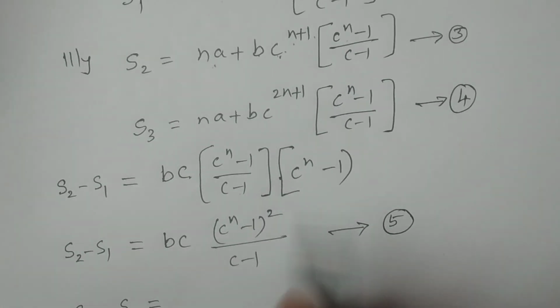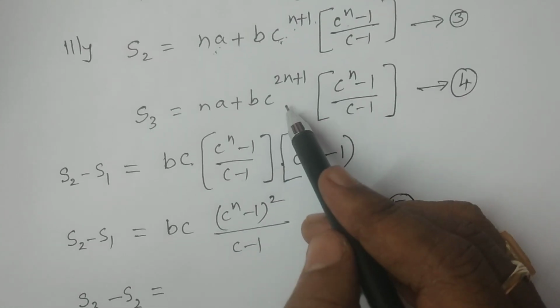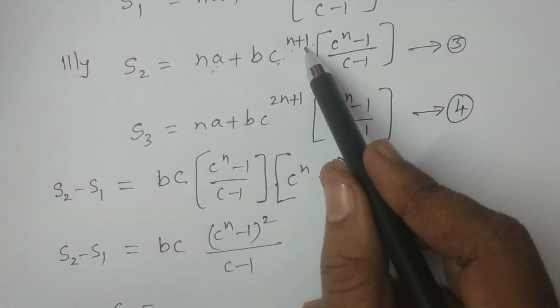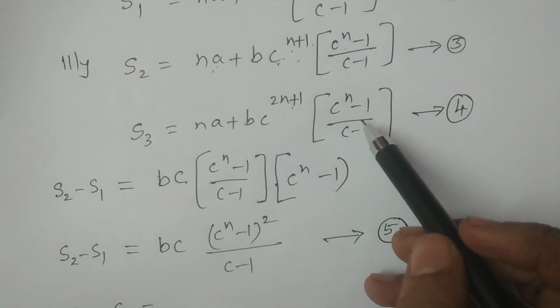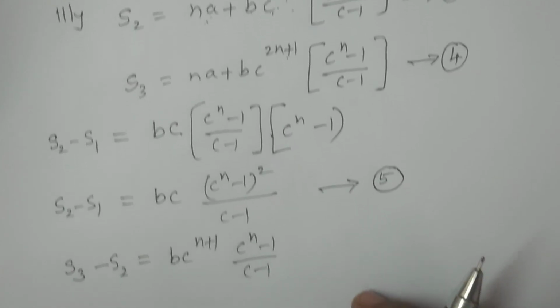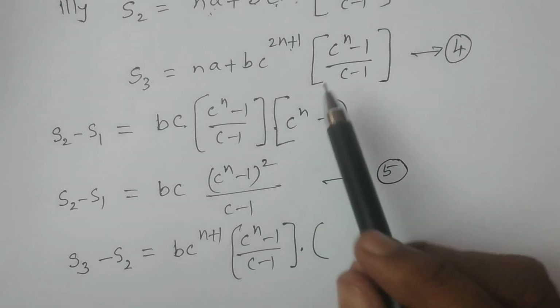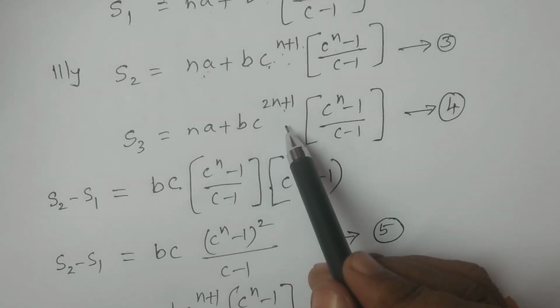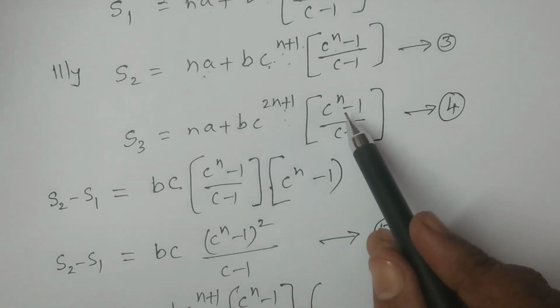Again, if you refer here, NA minus NA, these two terms will get cancelled, and now the term which is common here, BC into B into C power n plus 1, here 2n plus 1. Therefore, we can take n plus 1 as a common. And then c power n minus 1 by c minus 1, this is also a common. So, B into c power n plus 1 multiplied by c power n minus 1 divided by c minus 1, multiplied by c power n minus 1 by c minus 1. If you take common, then in the second term, the first term S3 in equation 4, you will have b into c power n plus 1 divided by c power n minus 1 by c minus 1.